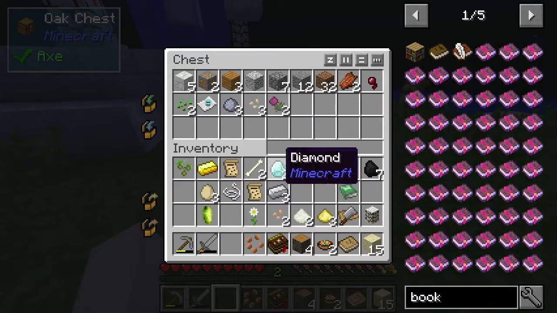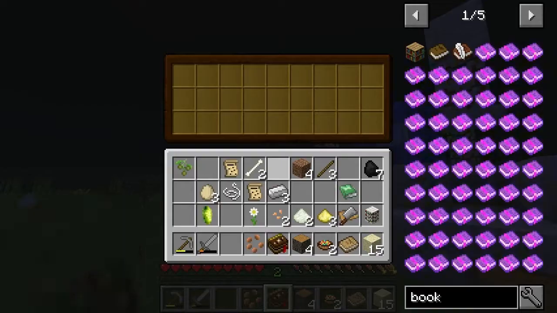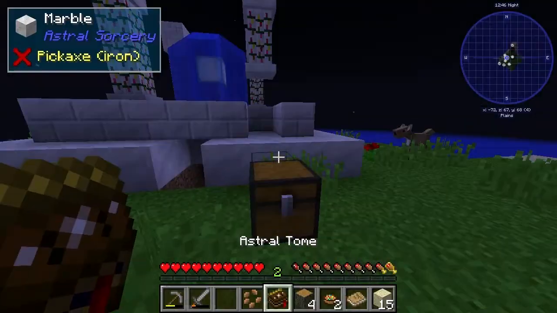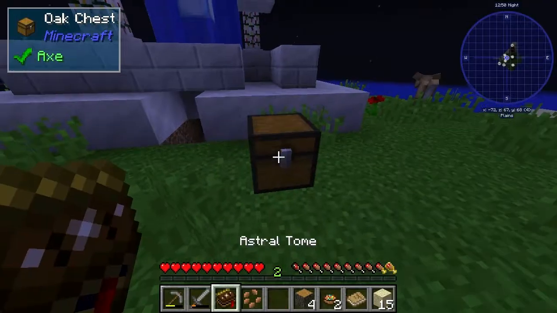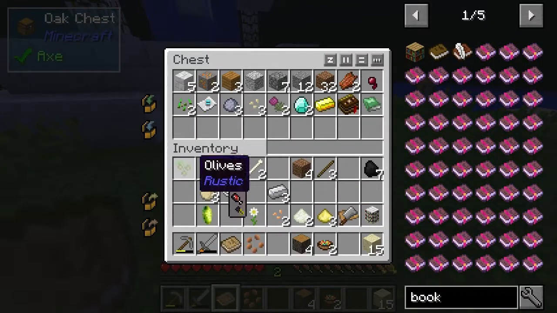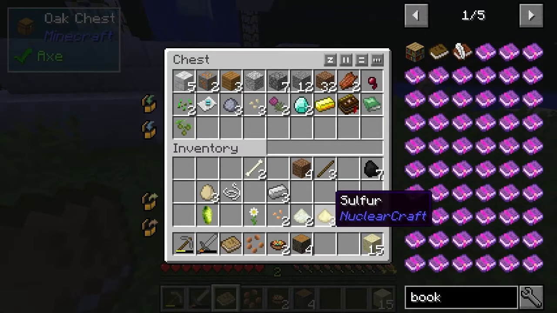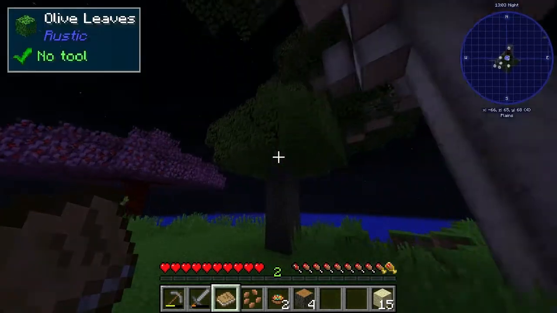Don't really need anything in there for now. We'll leave some of the better resources up here. Just put these away in here. I'm pretty sure it'll just leave some of the books here. So the Tinker's book, I've only got two fruit salad. So I've actually planted my only other olive tree. Is this olive? It is.